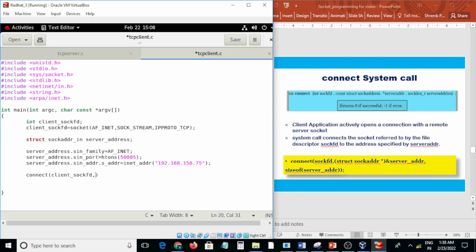First parameter is client socket FD, which is created by using the socket system call. Second parameter is the structure variable, and third parameter is size of server address.